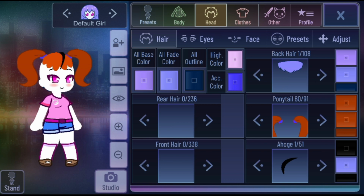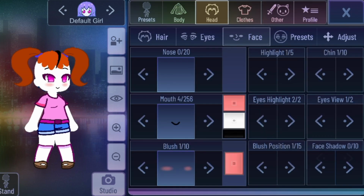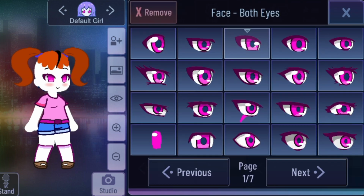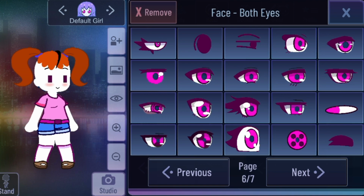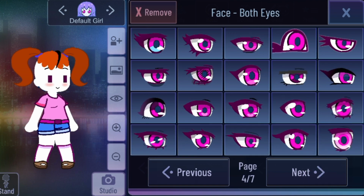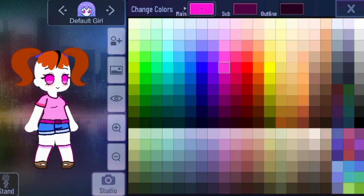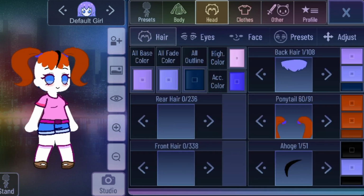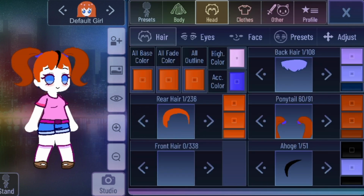Okay, so you can see Circus Baby, so she's missing a little. So we have to go with her eyes, though, so every different way they have their Circus Baby has her eyes. Though, so let's just use this one, of course. Okay, so we have to make it blue for her. So you can see it's the Circus Baby, she has this, so we have to make it orange, of course. There you go, remove this there.